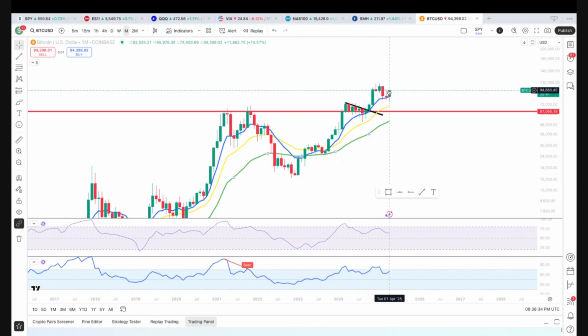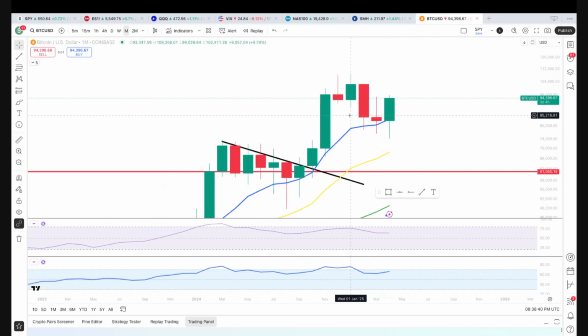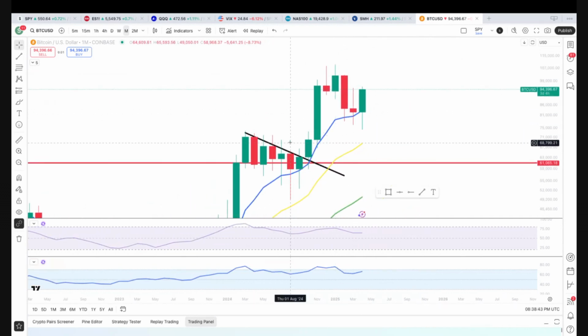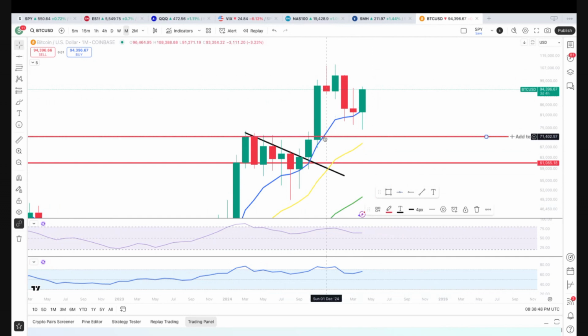Now we have this breakout. We've also had this consolidation here. So let's take a look and see where we're at so far. On the monthly, this is a level because it was a previous high. You see how all these months, when they consolidated, pretty much consolidated right under 71,000. So we have a breakout level here. Now this impulse candle, as long as this candle doesn't get taken out, it goes all the way to about 70,000. Bitcoin, from my perspective, would still be bullish. All this consolidation has happened above this prior breakout.